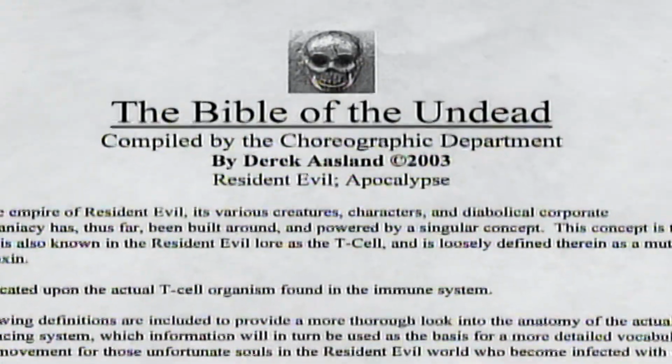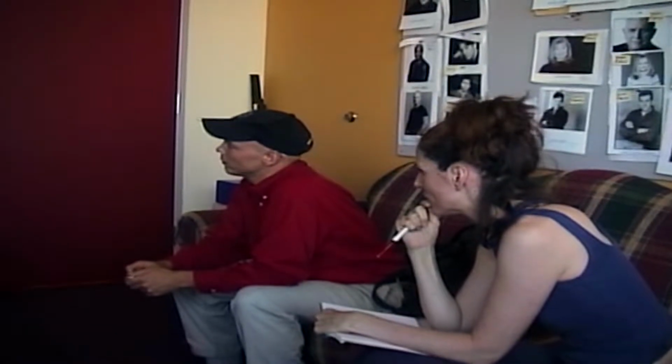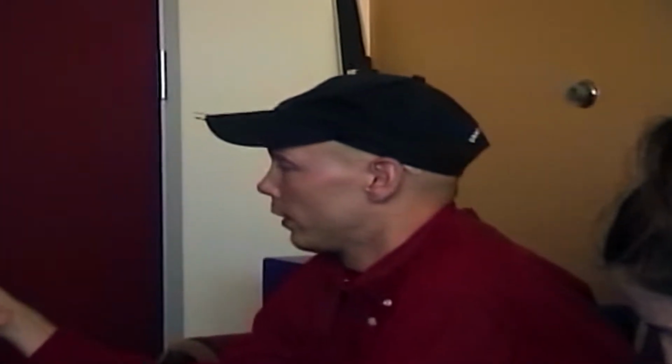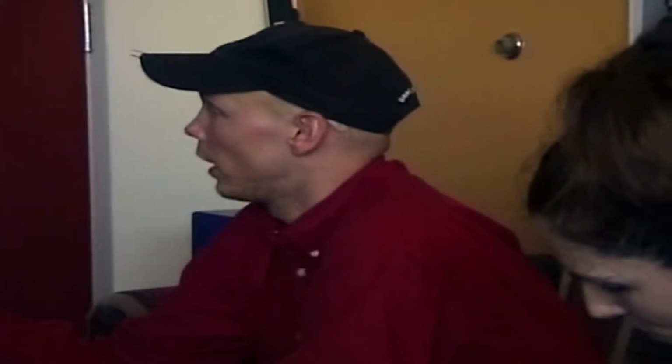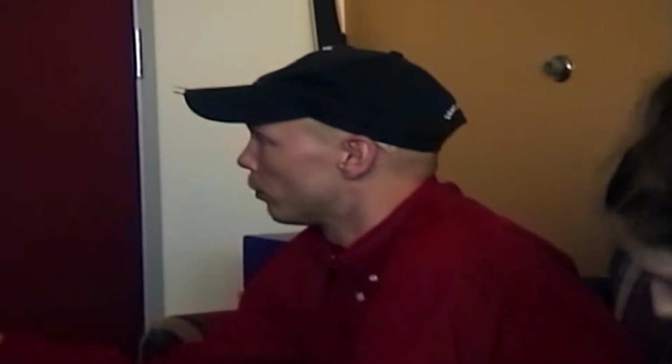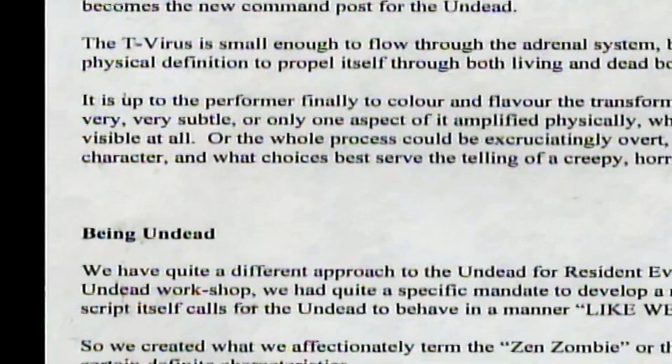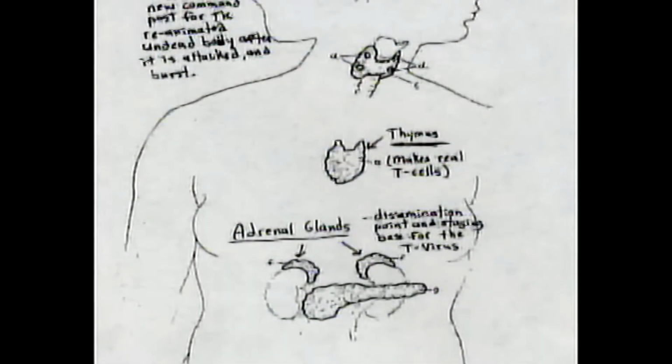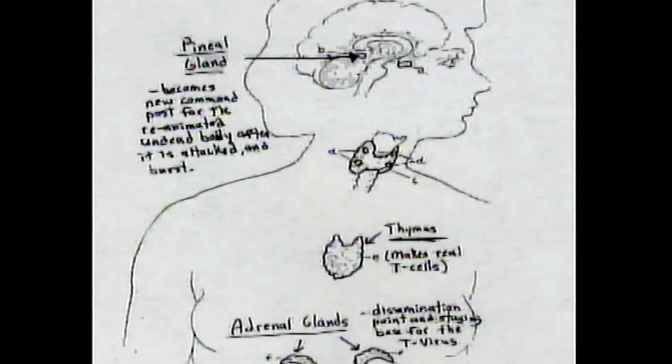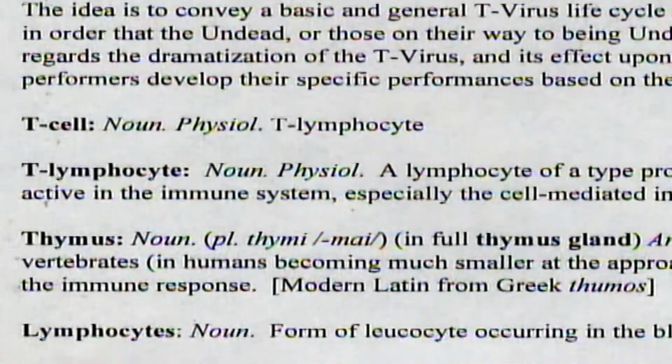I just want to see how they look on film, how they're going to move, how they're going to react to their thoughts, to getting flesh. Yeah. The idea for that is partially contained in here. This is a play-by-play for you, and if it meets your approval, it's a basic guideline for anyone who's going to be undead. It's good for the actors to know, okay, this is the physiology and what occurs in the body based on that physiology. The Bible itself is a completely technical document.